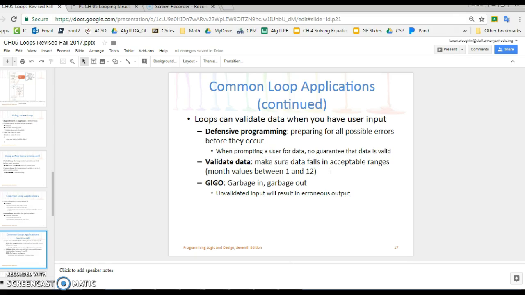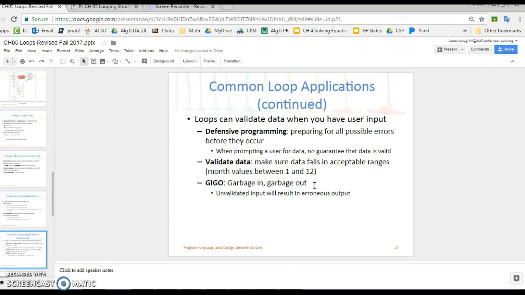Validating data is another common use for loops. For example, if I want you to enter a value between 1 and 12, you're going to put that in a do while loop. So say something like, please enter the month between 1 and 12, and you do not let them out of that loop until they have done that.